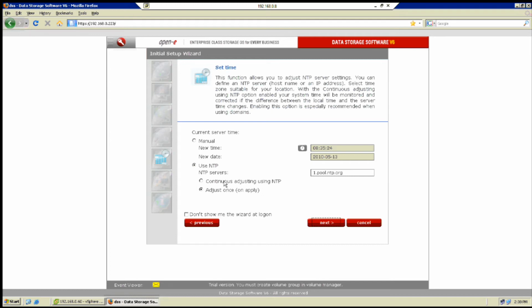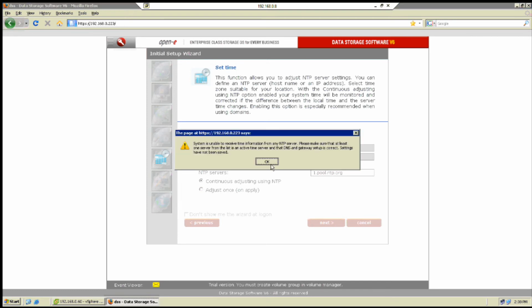All right, we'll click on next. Now, at any time, for experienced users, you can always cancel out of this and set it manually. There's a little button down here that will allow you to not show this wizard at the login again. So let's set the IP addresses for this first NIC, which will be ETH0.